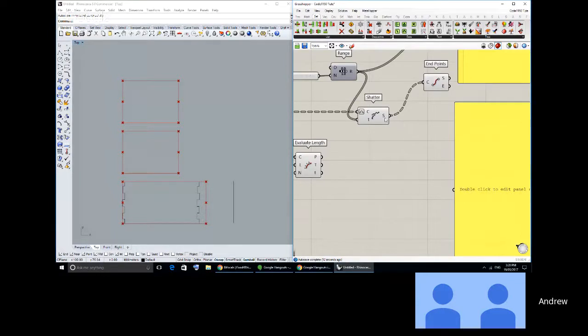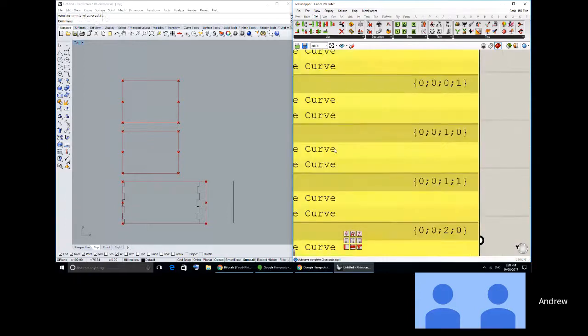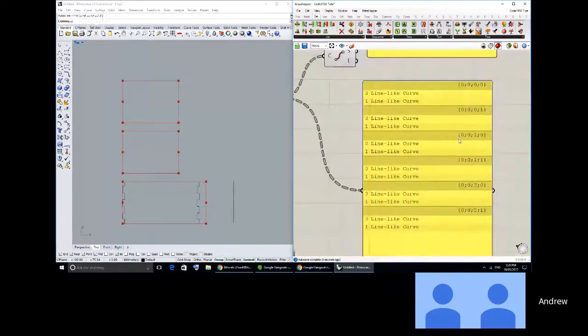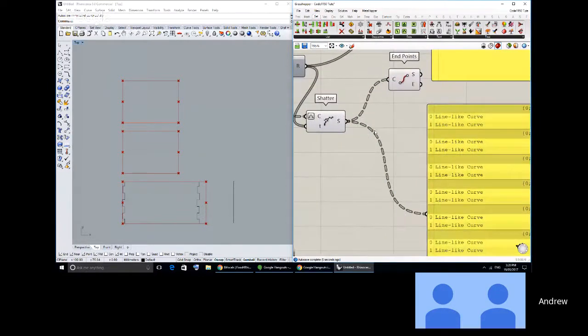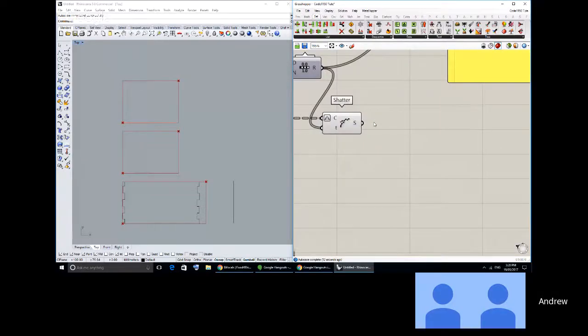So this is purely just for demonstration of how branches work. Otherwise, this gets a bit confusing. So don't worry about the simplify, and we also don't have to worry about the endpoints.